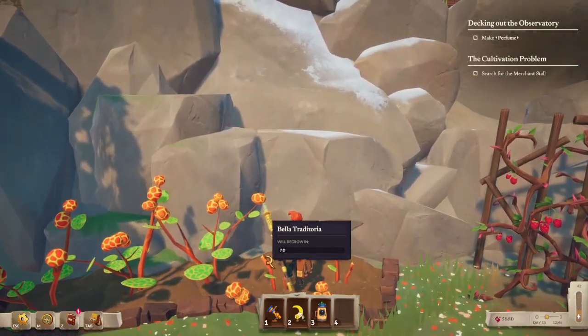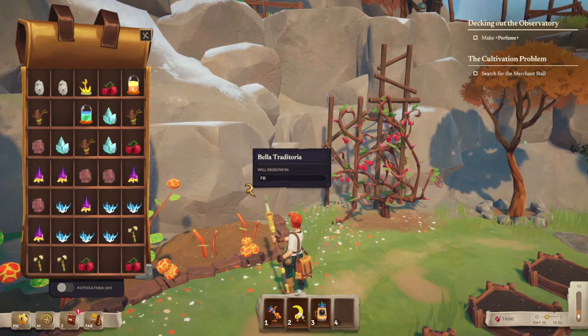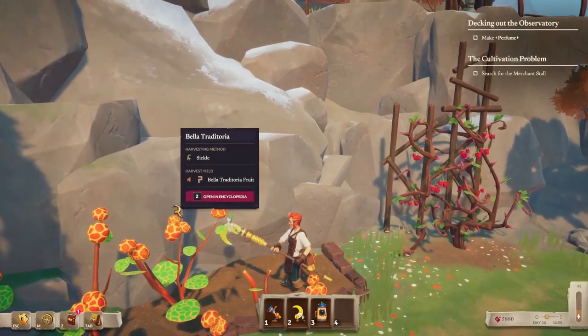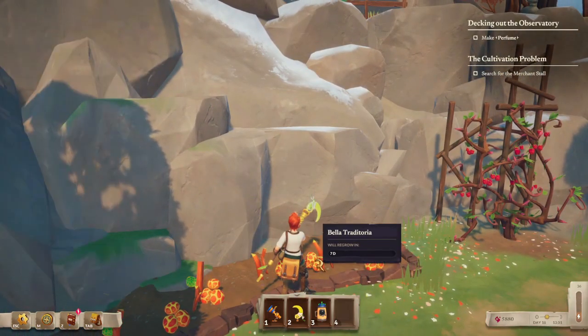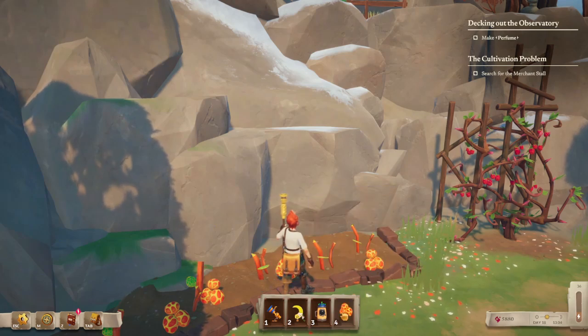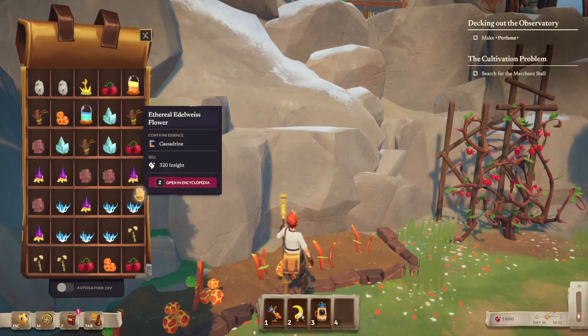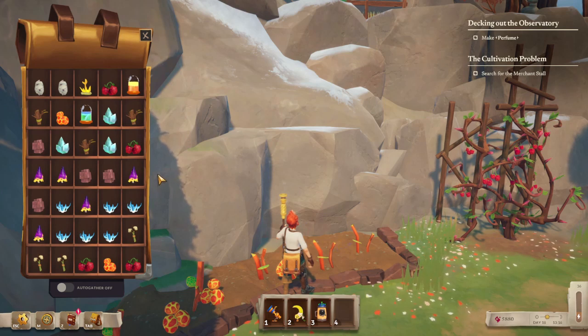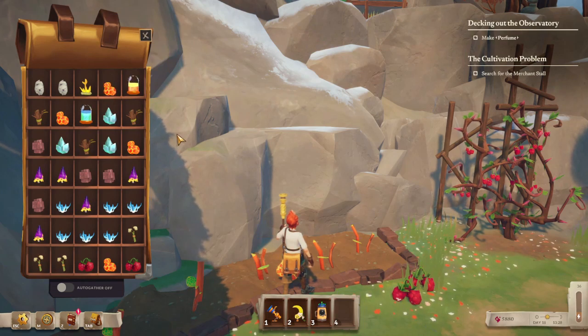Why can't I pick them up? I have room. It doesn't seem to want to let me pick them up for some reason. Doesn't want to automatically let me pick them up. What shall I get rid of? I shall get rid of the raspberries, I think, and I'll pick these up. I have a feeling I might need these. And I can always get more raspberries because that's close by. Okay, alright, cool.